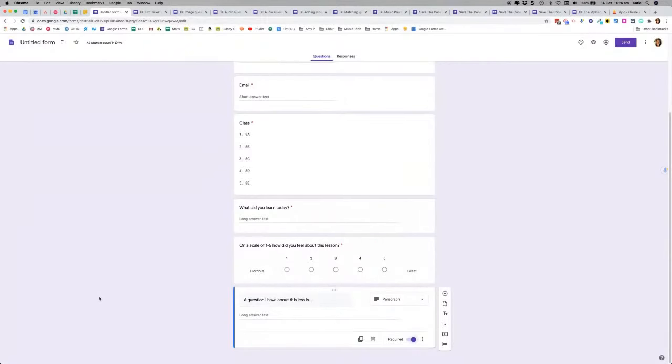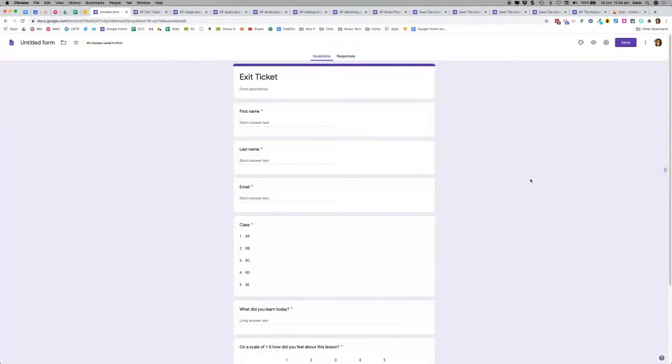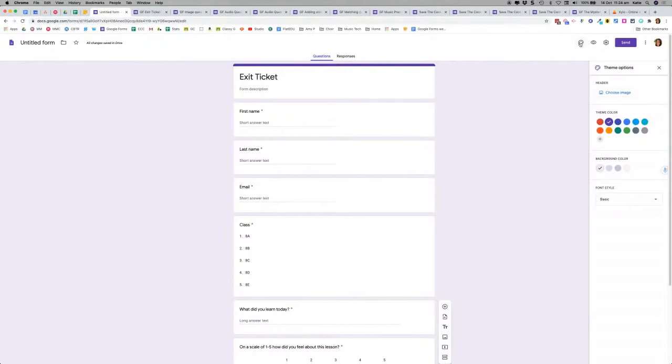Okay, now the next step, we're going to make this a bit pretty and get out of purple. Up the top right here, there's a customize theme button, and I'm going to click on that. And you can see here, I can change the color. So if you don't want purple, you can have blue or red, or this, I like this one, teal-y sort of color. No, not teal, green, blue, whatever. There's all of those options there.